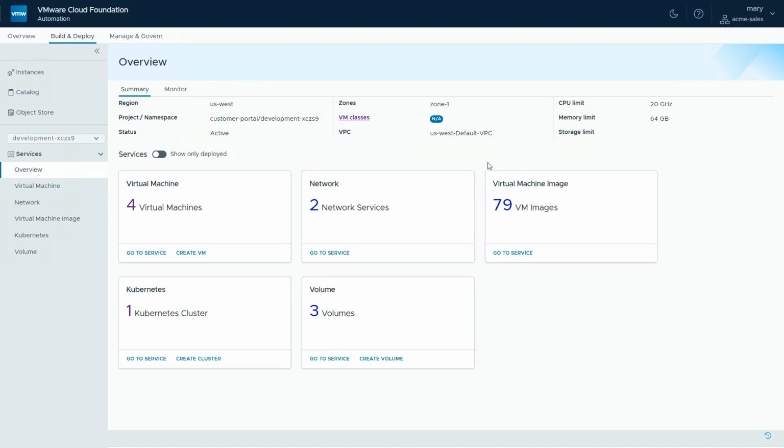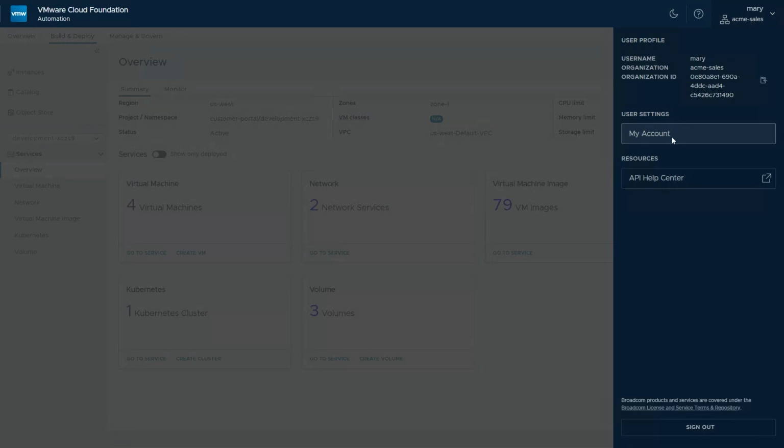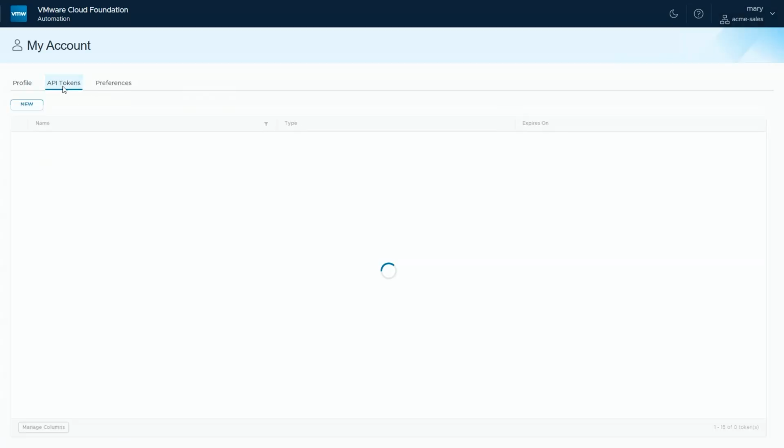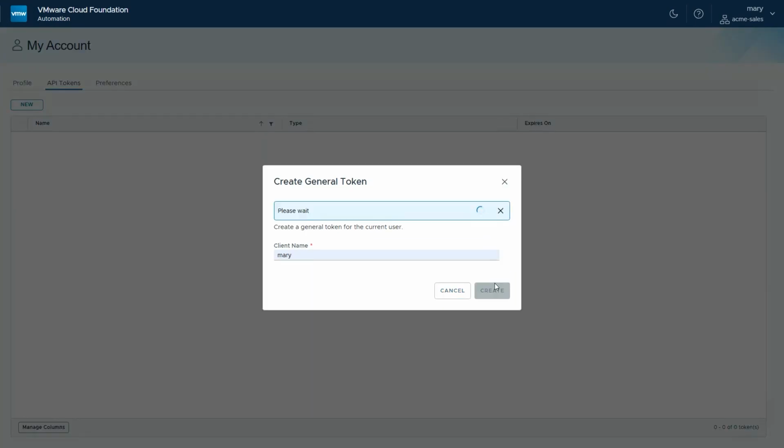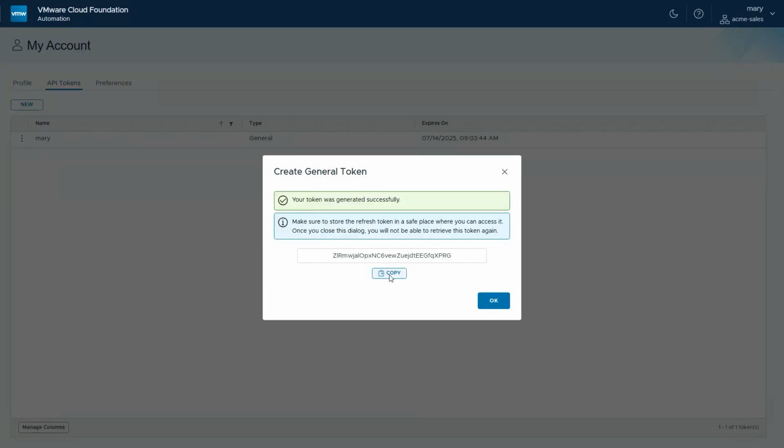If we go back to the overview here, now we're ready to install the application manually on the VKS cluster. For that to happen, Mary has to generate a token. So we can go to the username on the upper right corner and click on My Account. Click on API token and generate a token for our user Mary, and copy this token. We will use this token as our refresh token to use it from the command line, so we can get granted access to the cluster.